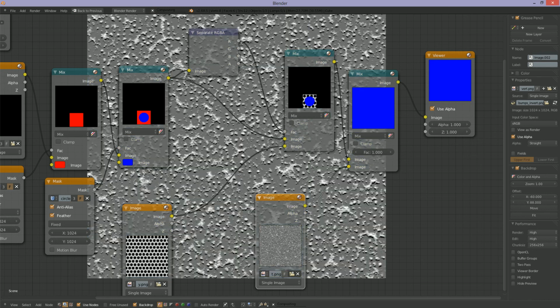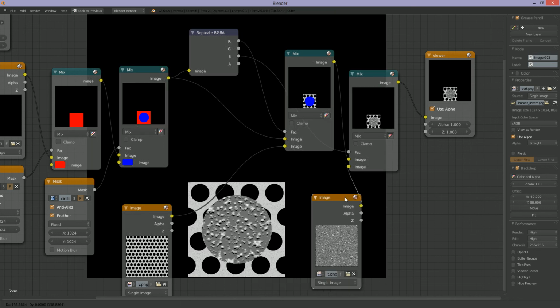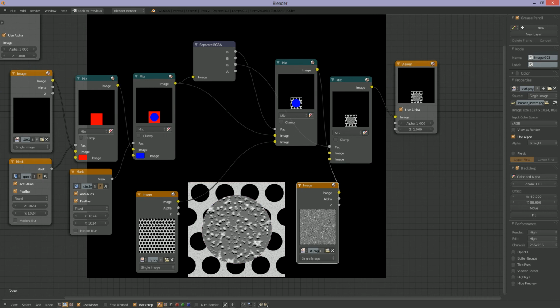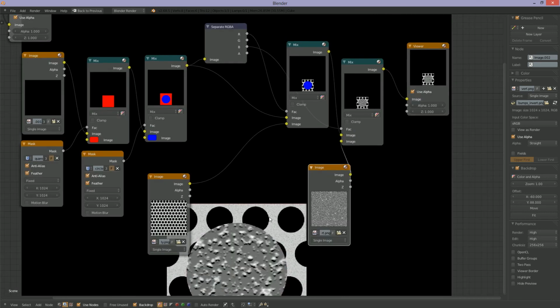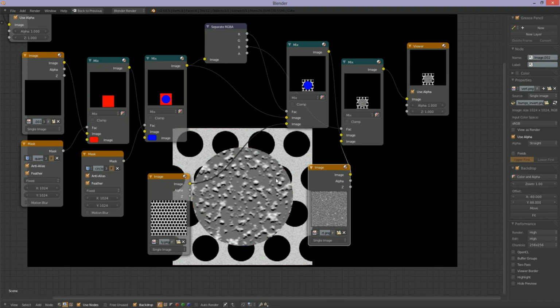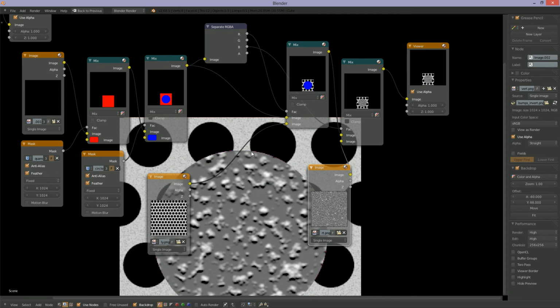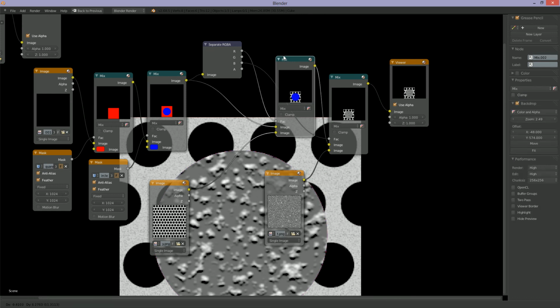And now I'm going to use the blue channel to drive that mix. And so now you see that we have these pieces put together from the mask, and if we look pretty closely, there's a little bit of a red and blue edge around that, and that's probably because of the way it's cutting it with the mask.